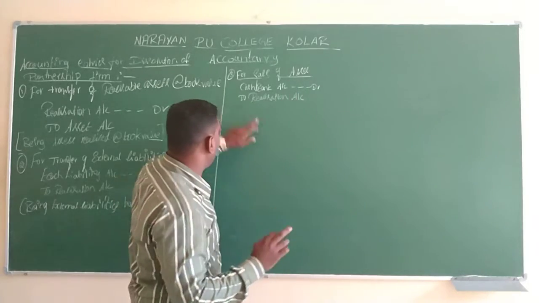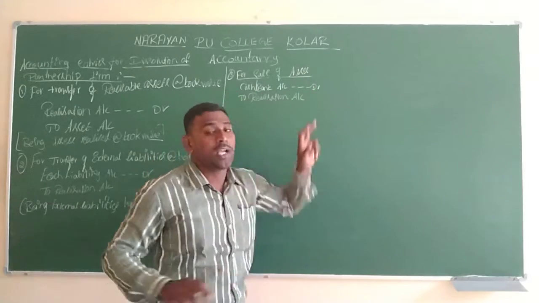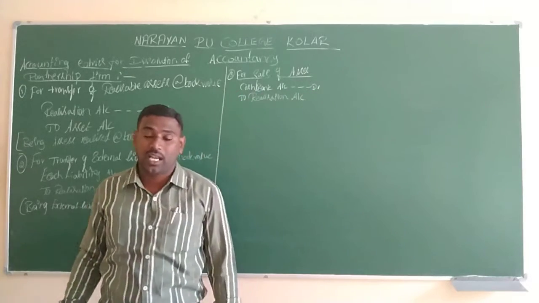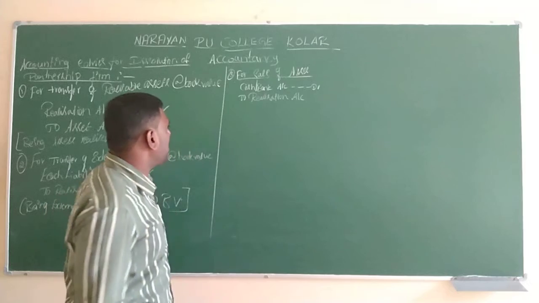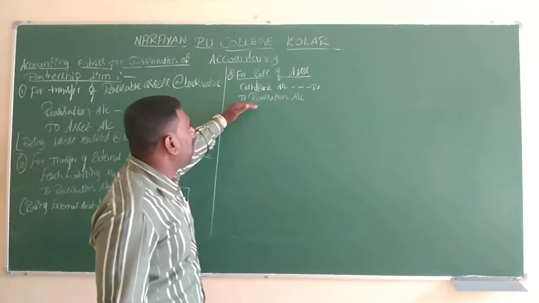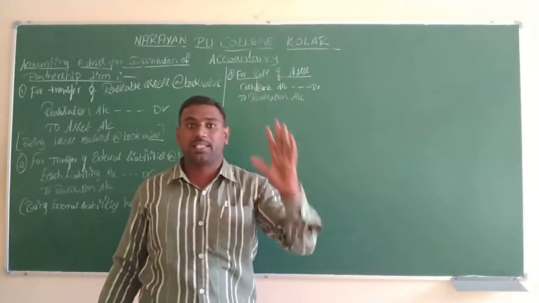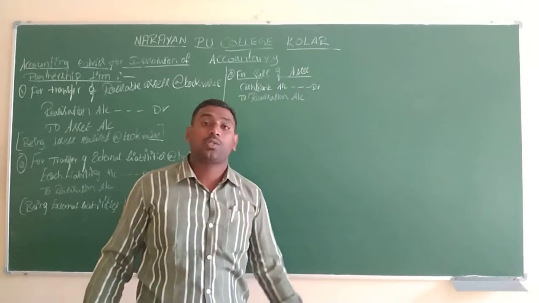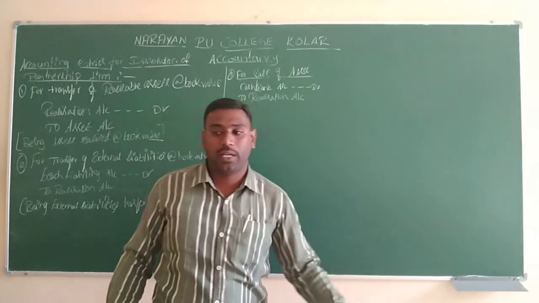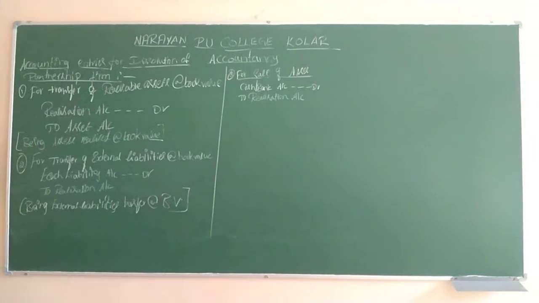On the credit side of the realization account we record it under the heading cash or bank account for sale of any asset. For this, the narration we have to write is being assets sold or being assets realized. We have to write like this only. As per our will and wish, we can write the narration also. This is about the third journal entry.